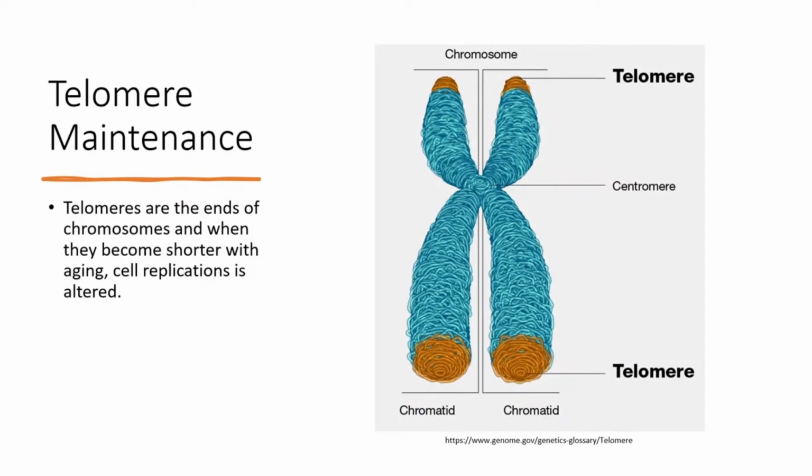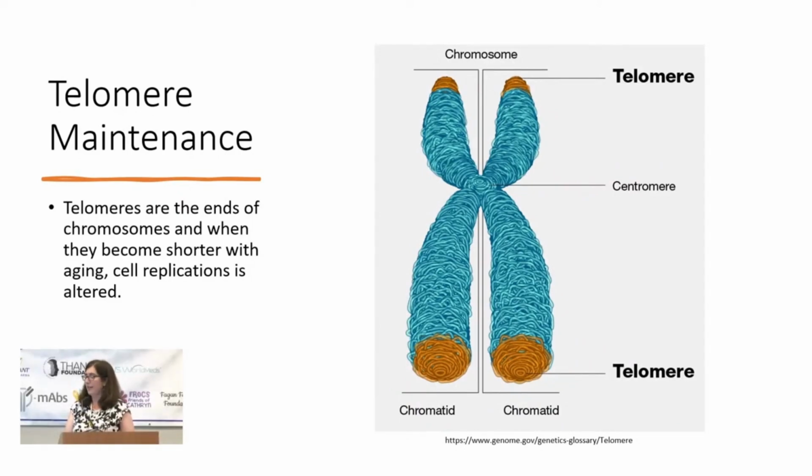Another set of genetic alterations that we see in our patients, this was alluded to a bit by Dr. Desai talking about our adolescent and young adult patients with neuroblastoma, although not the classic patient, the toddlers that we see, are alterations in telomere maintenance. So telomeres, as pointed out in this image here, are the very ends of our chromosomes. And there are mechanisms that cells have to maintain these telomeres, which can maintain the integrity of the DNA. And as people age, we naturally see shortening of these telomeres.